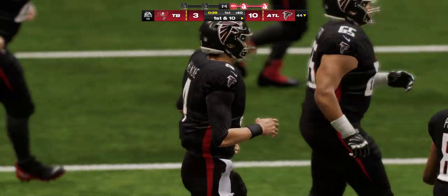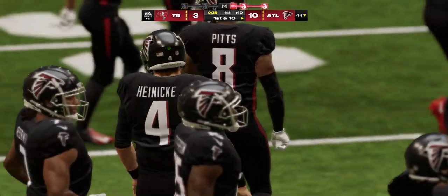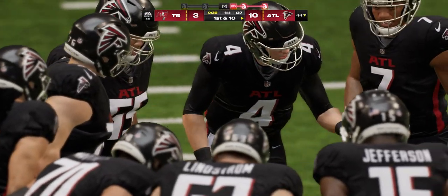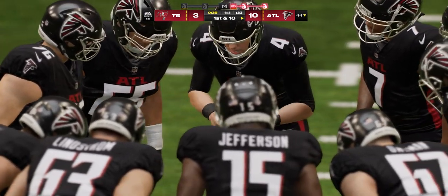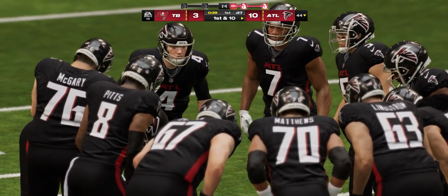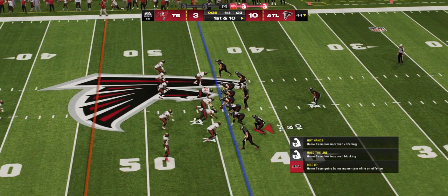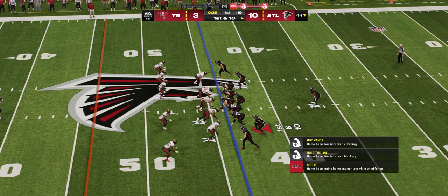Now the Falcons offense, they get ready to head back out here. Obviously not the intended goal last drive. They had to punt the football, but still they've got the lead here and now a chance to add on to that lead if they can get points on this drive. 1st and 10 upcoming. Very good starting field position for the Falcons offense as they come up 1st and 10 at their own 44.